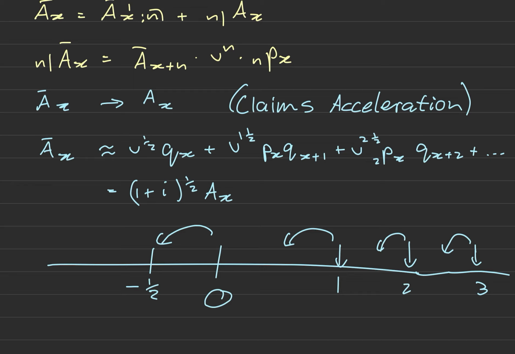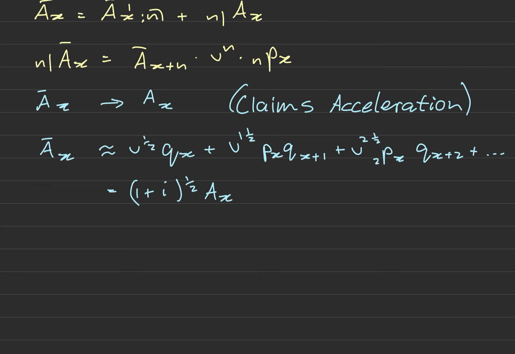Let me explain it again, maybe a bit differently this time, and something will click. If my payments were initially going to happen at the end of each year, but I want them to happen in the middle of the year, but I'm still going to use this A_x formula, then if I shift this entire scale along to the left such that these payments line up with the middle of each year, it means the start of this contract will be lining up with time negative 1 over 2. But I need it to line up with time 0 because I want the present value, not the past value. That doesn't make sense, so I must future value it. After I've present valued it to time negative 1 over 2, I future value it by half a year. I hope that made sense.